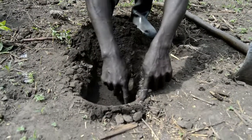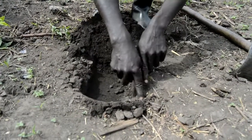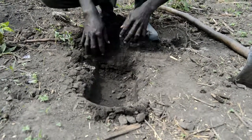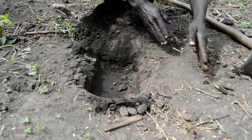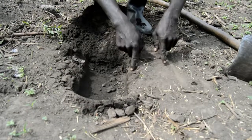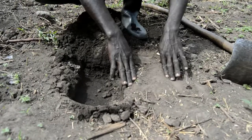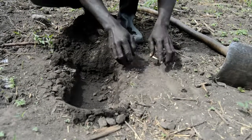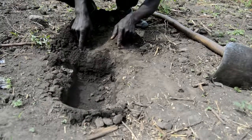The depth of this one is 10 centimeters. Then the length of this hole, of this basin, is 20. Then you do not make only one, because you make them in lines. So we make another hole, another basin, here. In some other words you call it lines, but here it is a column. Between this hole and the next is 35. Then we shall make another apart from this.